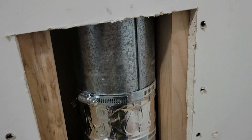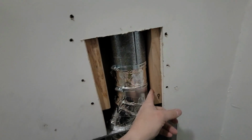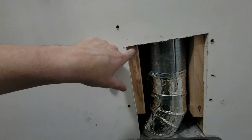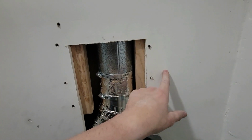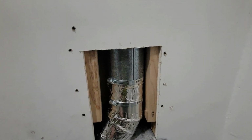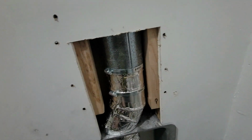And I added this board, this 2x4, back up here a little bit. I added this 2x4 that I cut down this side right here. And then this 2x4 is just a full length 2x4 because there's a lot more room over this way to the next stud. The next stud is right here, whereas this stud is right here. It's like just on the other side of it. These are, you know, sunk in. I'll have to sand them down and everything.